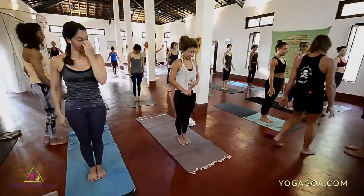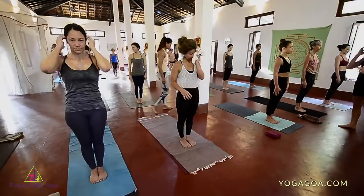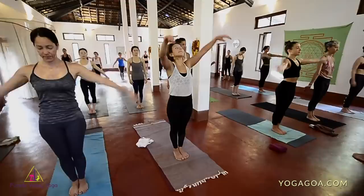Ustrasana, Laghuvajrasana, Kapotasana, three camels starting their day on their knees. King Ustra at the front, followed by Prince Lagu, and at the end of the camel train, Queen Kapota. All camels start their day on their knees and end their days on their knees. Ekam inhale, Dwe exhale. I have 15 vinyasa.